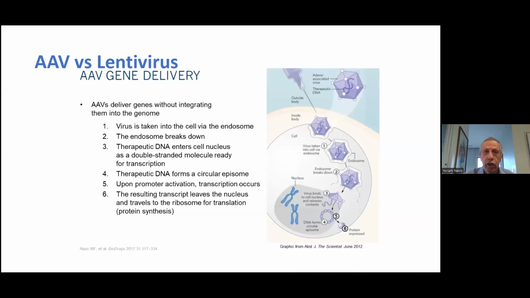So what happens is that we inject this treatment IV. It arrives at the muscle cell and enters into the muscle cell. The viral capsid breaks down, and the DNA enters into the nucleus. In AAV, in Duchenne, the DNA does not incorporate with the human DNA, but creates an episome. So in parallel, there is production of the abnormal dystrophin of the patient and the new dystrophin that we injected.